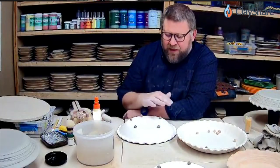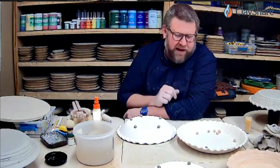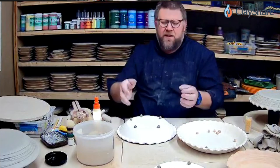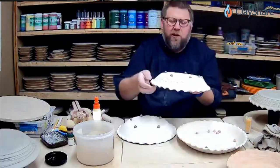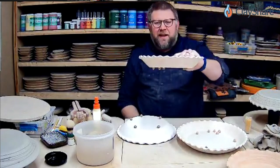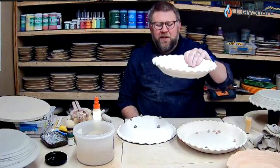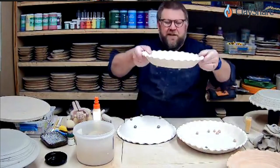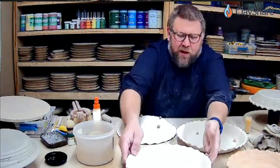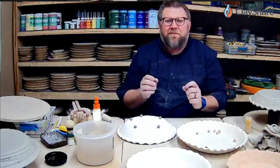Because with this pie plate, I want there to be glaze on the bottom. It just helps to seal the clay and stuff. These ones I did earlier, and it doesn't take long for the glue to dry. I did this before we started. But you can see, now I can take this piece and set it in the kiln without really worrying about whether those pegs are lined up or not.